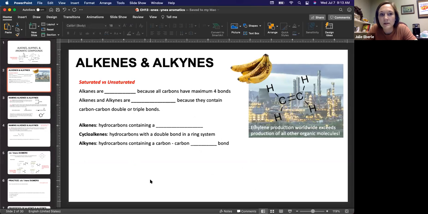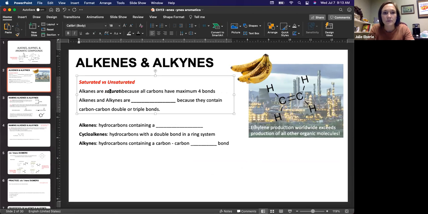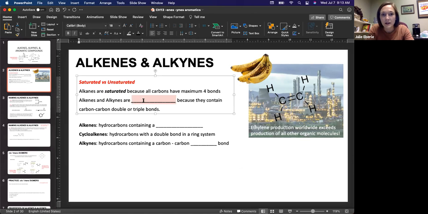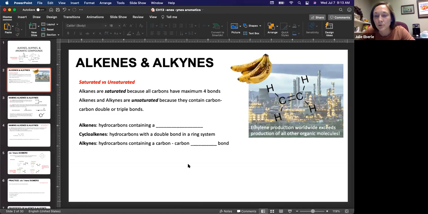So we talked about this. I mentioned it yesterday when we were on the lab, but I really want to define it today. Alkanes are what we spent our time on yesterday. And alkanes, these are saturated. Okay. Because all the carbons have 4 bonds and they're all filled in. But alkenes and alkynes are considered unsaturated because they have a double or triple bond. So the carbons will end up with 4 bonds, but they're not considered saturated because they're not all single bonds. Okay. So we call alkenes and alkynes unsaturated compounds.